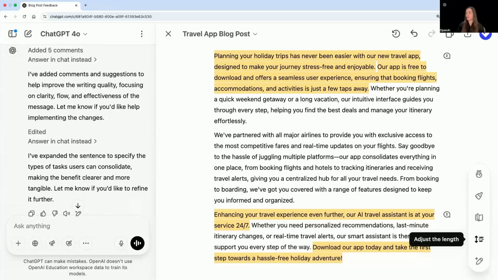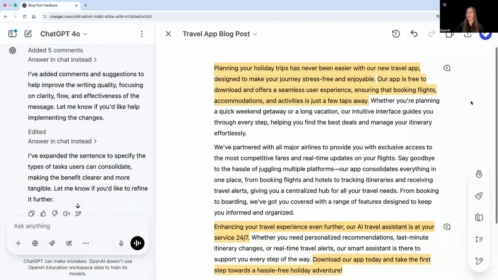Other edit options, you can adjust the length, so the number of words, the reading level, depending on who your audience is. You can add in emojis if it is a more informal Slack post, and you could also add in final polish. What's great about Canvas is you can show changes and you can also restore previous versions. You can copy the text directly from Canvas and you can also share it.